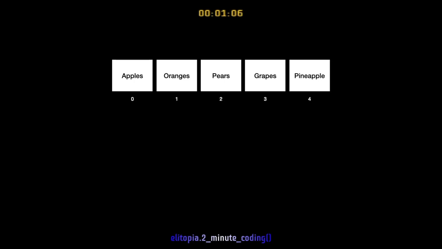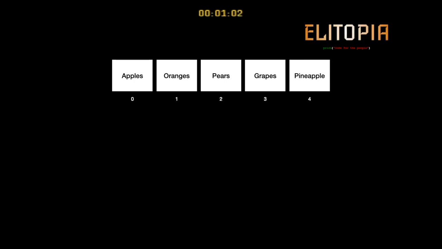So although there's 5 elements in this list, the last element has the index of 4 because we start at 0. This is something that goes across, I think, all high-level programming languages, so it's something you want to remember. But once you get used to it, you'll get used to it, so don't worry about that. Just remember that indexing starts at 0.